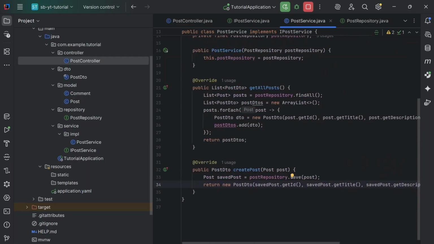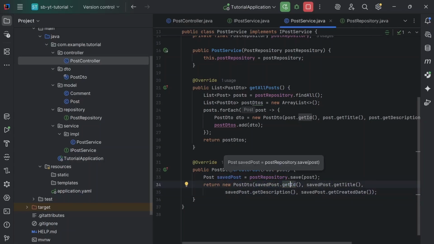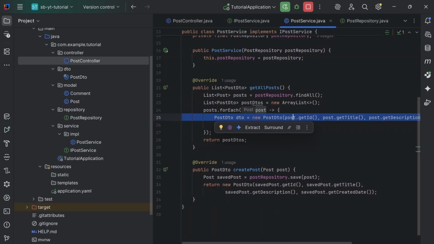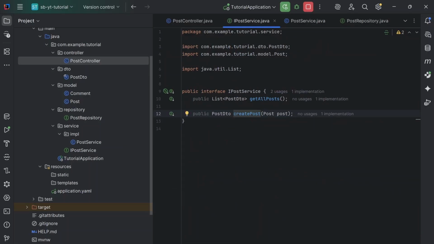Okay, I'll be saving some time here. So here, new PostDTO, savedPost.getId, because in PostDTO it's the same. So you can just copy this and include it here. All right, so this is creating the post and this has been implemented right here.